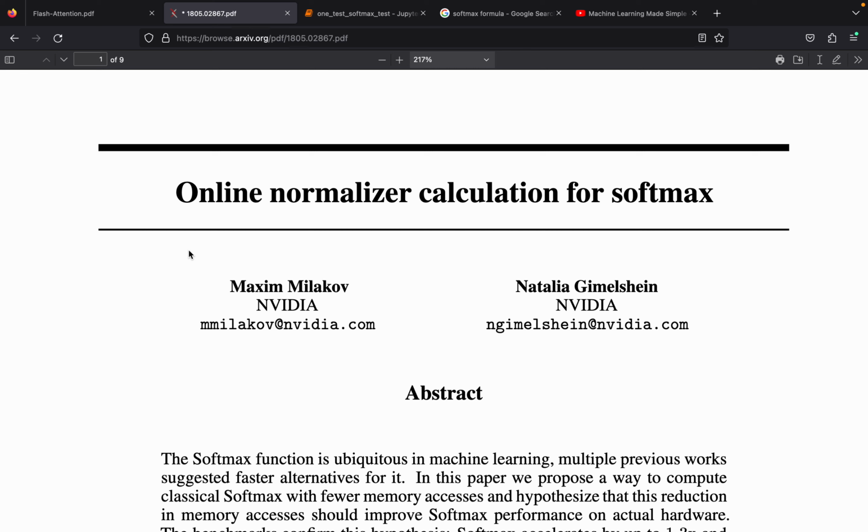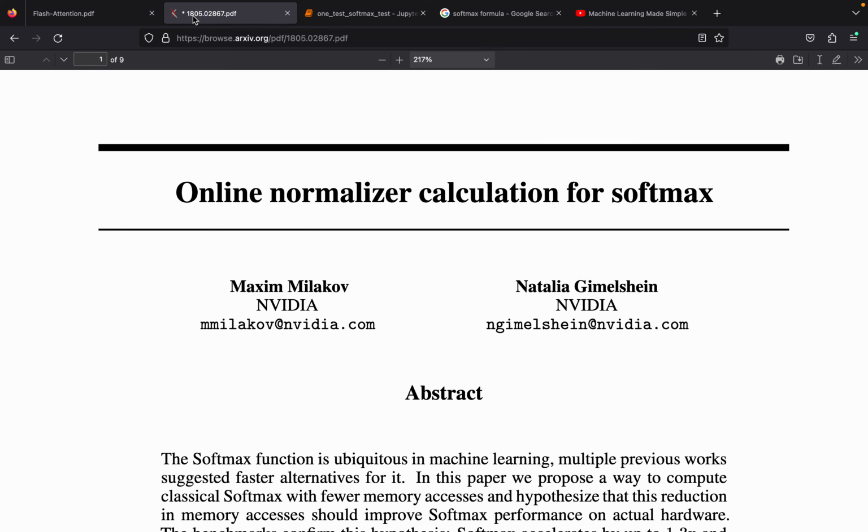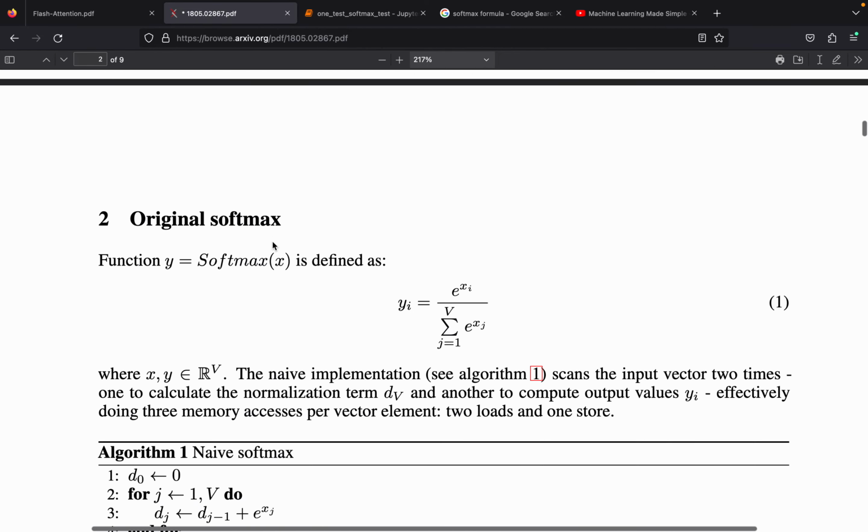We can also go through the input array chunk by chunk, and we can store the intermediate values, and then we can make use of these intermediate values to come up with the global softmax values, right? So whatever algorithm FlashAttention v2 showed is also highly influenced by the NVIDIA paper, which is the online normalizer calculation for softmax. Now we'll just go through this as well.